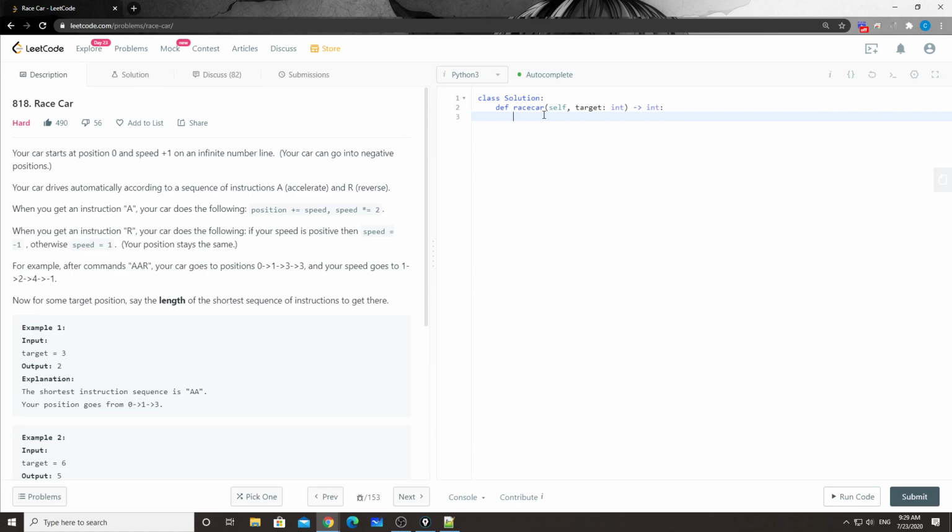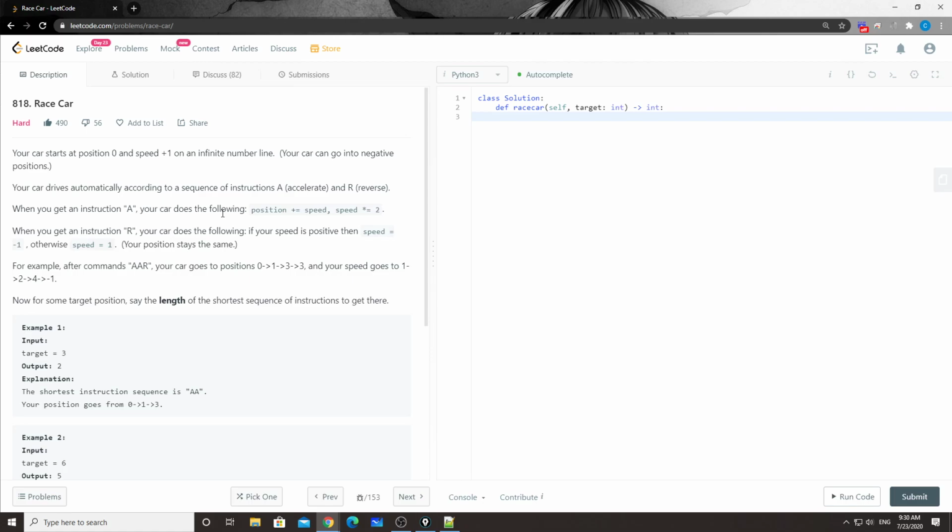For the graph, you need to know the edges from one node to all its neighbors. And for this problem, there are always two edges from the current state, or current node, to its neighbors. It's either accelerate or reverse.